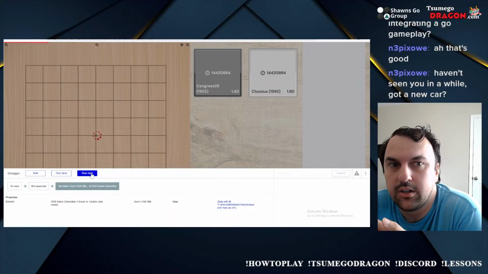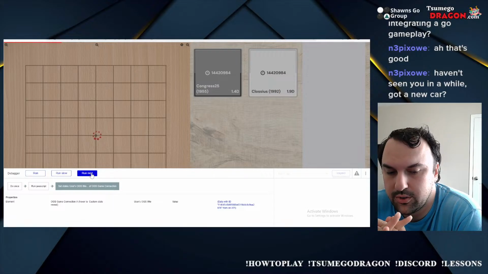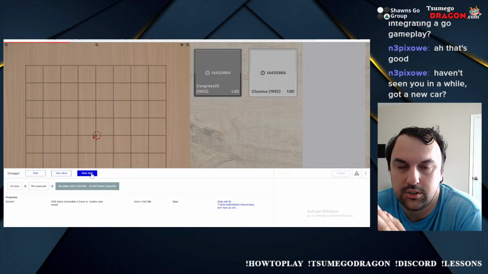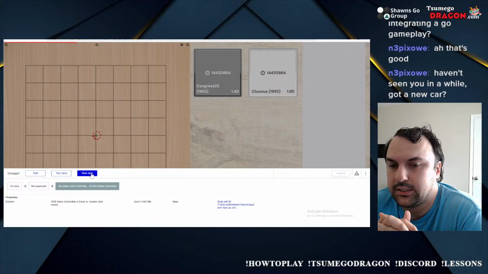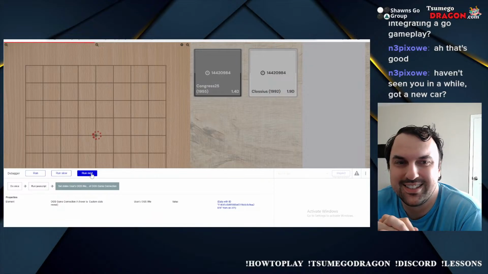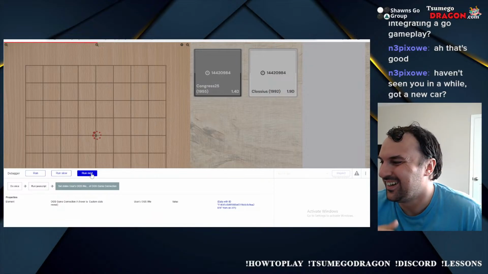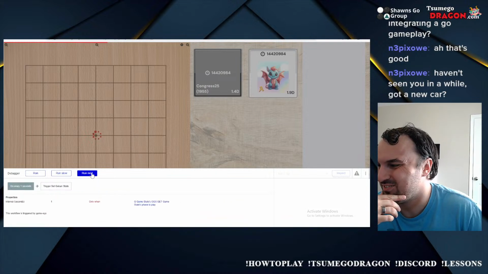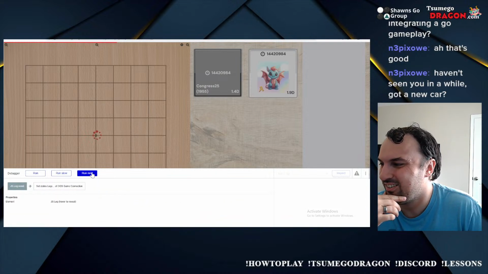Yeah, we did get a new car. It's a nice car. 2023 Kia Soul. And the wife gets to drive it all the time, and I have to use the old car. So I don't get to enjoy it very much, but yeah, we got a new car. It's nice.